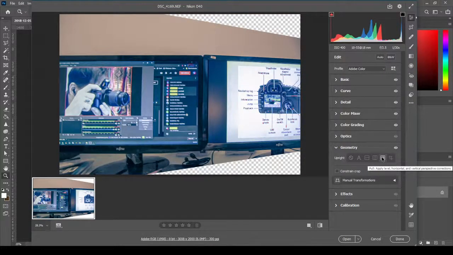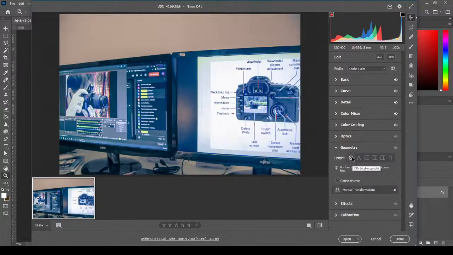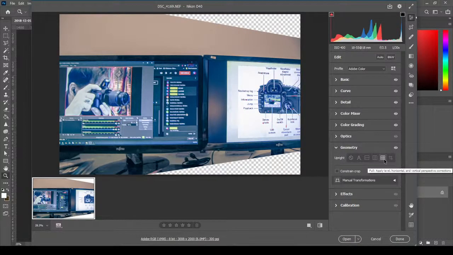So you can see how it is changing. Suppose you see that it's in perspective, right? You can see that it is in perspective this way. But I don't want it to be like that. I want it to be straight. I want something that is straight. So I can click over here and this will become straight.